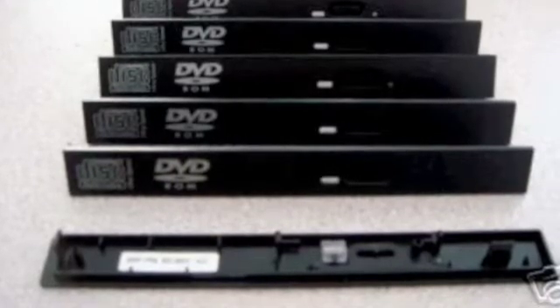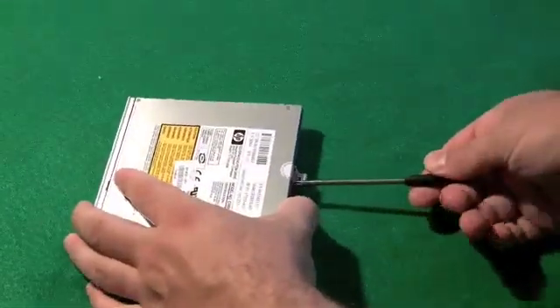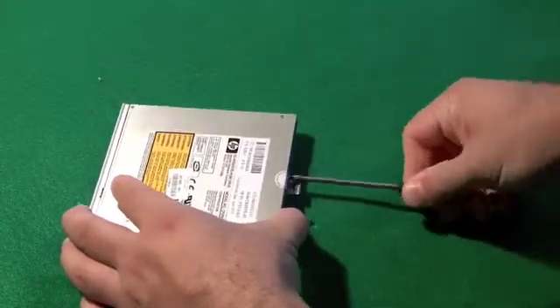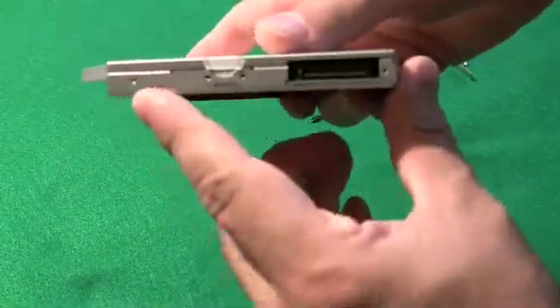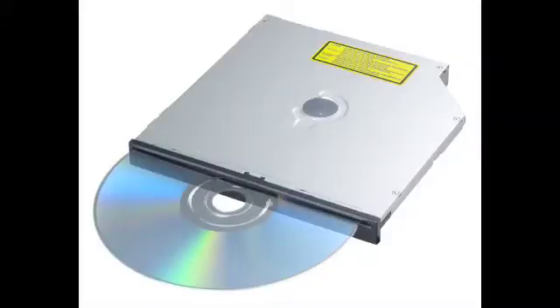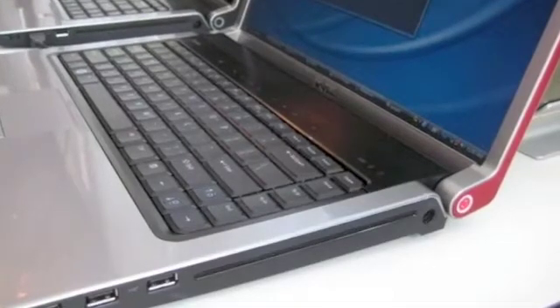You can't just buy any drive and put it in a computer — you need one compatible with the front plate. The rear fastener also differs from drive to drive; it screws into the back of the CD drive and the retention screw fastens down into it. With both the front plate and rear fastener removed, most CD drives look identical. Additionally, slot-loaded CD and DVD drives are becoming more common — most Apple laptops use them, and higher-end or thinner laptop models do as well.